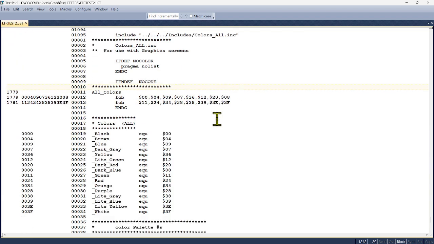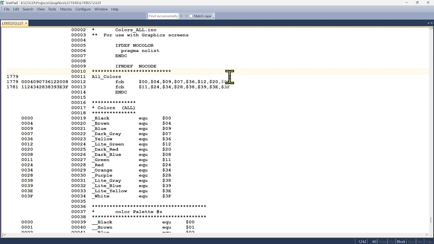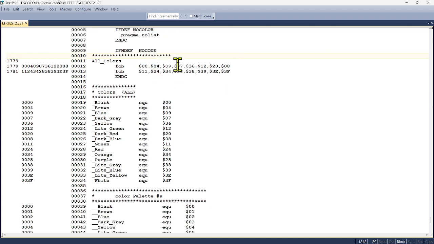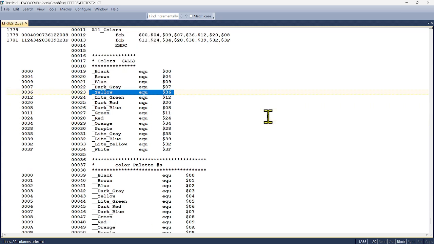So we're going to look at the colors, and we're going to be looking at the fourth. We had to use number 4, which is the fourth palette register. So 0, 1, 2, 3, 4, which has a hex 36 in it, and hex 36 is yellow.